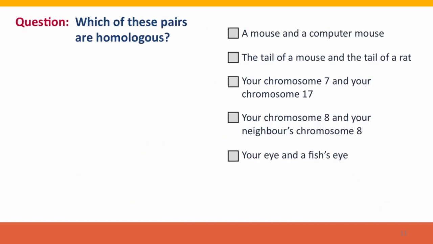Now, here's a question for you. Which of these pairs of entities are homologous? And I'll just point out one thing about this question, which is that the answer boxes are square. Now, you might think, they just picked squares instead of circles. But in fact, in Coursera and in many other multiple choice situations, square answer boxes have a special significance. They mean that this is a question where there may be more than one correct answer, and that you will be able to check more than one box in your answers.